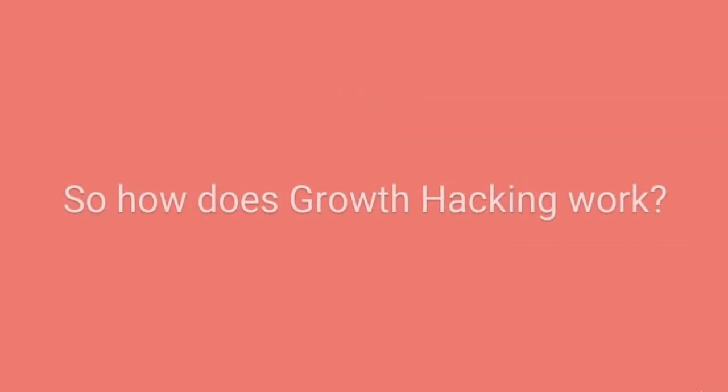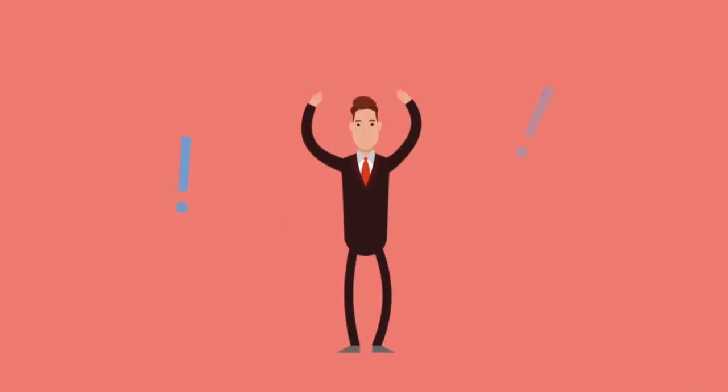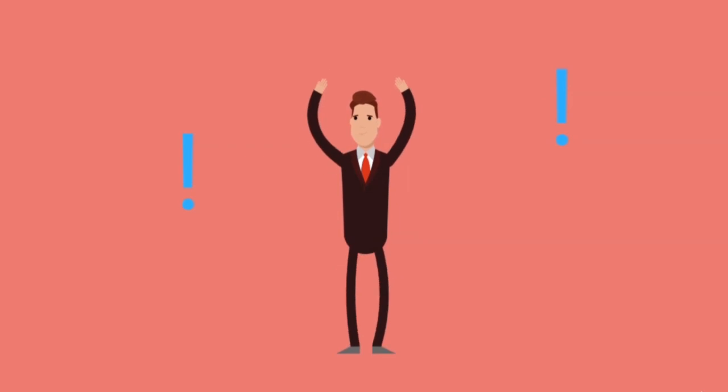So, how does growth hacking work exactly? By discovering how you grow and why, you can look for ways to create growth on purpose. A key way to start growth hacking is to raise as much awareness of your company as possible. The goal is to first get traffic, then to turn that traffic into customers or users, and lastly, to keep those customers by ensuring they get what they want.